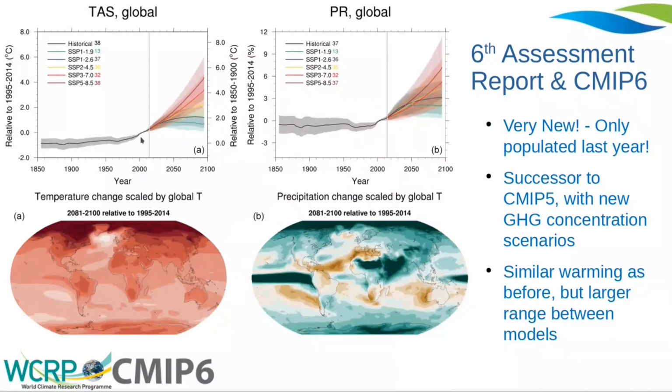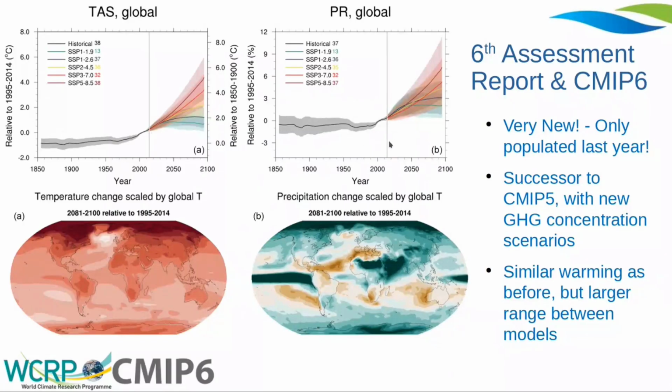So on the left-hand side is temperature, and on the right-hand side is precipitation. The temperature increase that's projected here is based on different scenarios. So we're looking at temperature increases, normalized relative to the most recent period. We're looking at something like 4 degrees in the higher scenarios, whereas in the mitigation scenarios, we're looking at about 1 degree, right? Very aggressive mitigation.